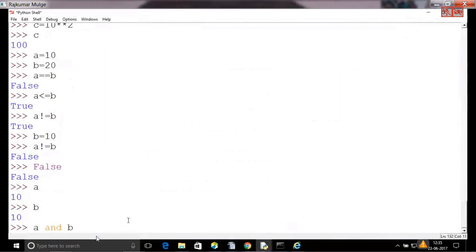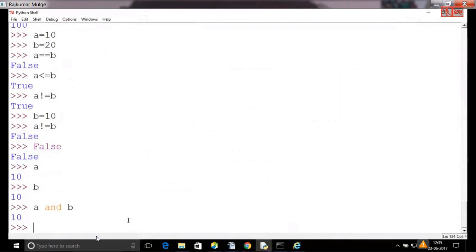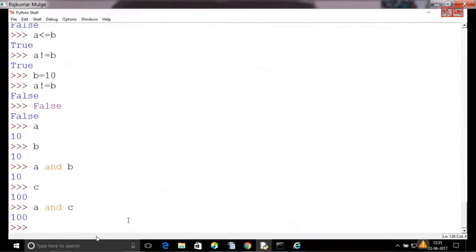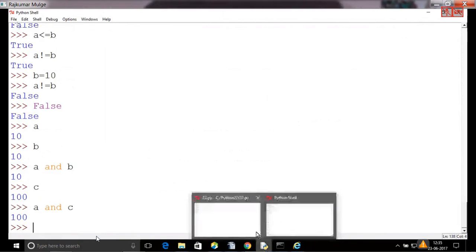A and B both are true, because the value is the same. Here C is 100. It gives the 100 value, the later value. I'll write it in a file and then show how it will work.